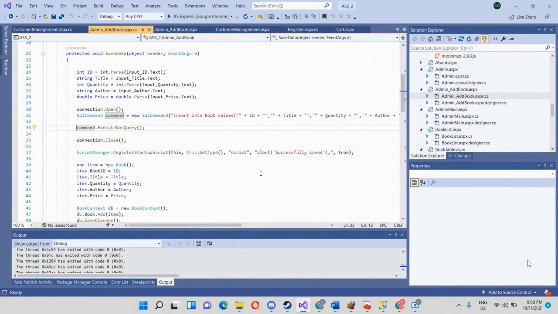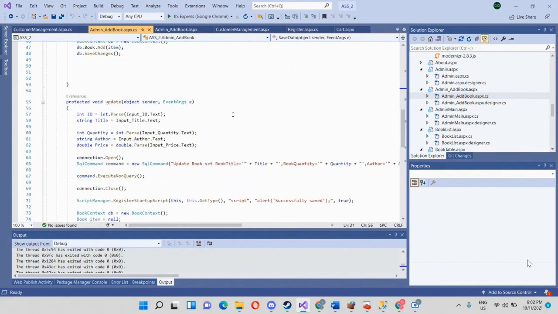And for the database connection, we have used commands inside the code of developing the web application. For example, this command is to insert the data retrieved from the text box into the database using the insert statement.